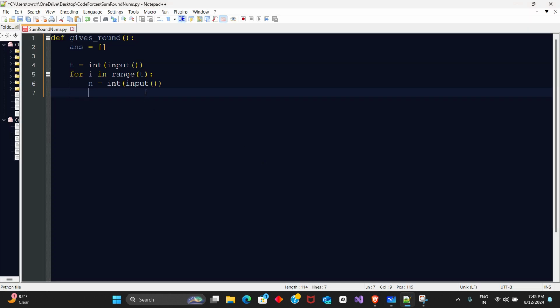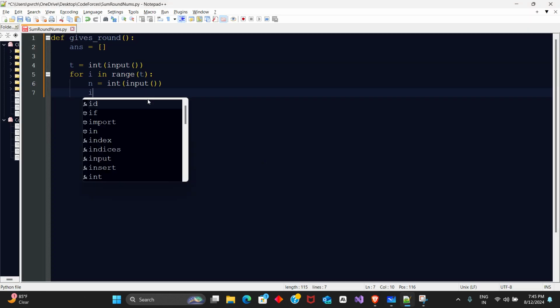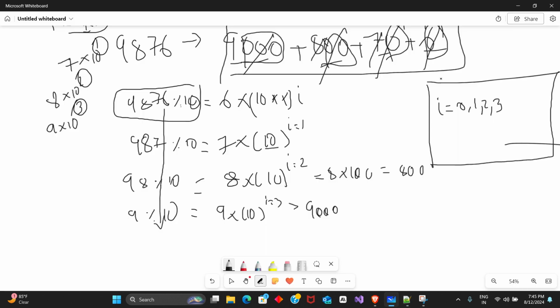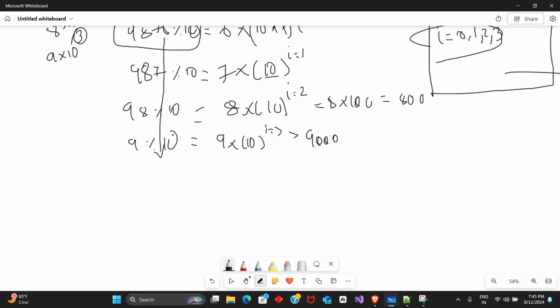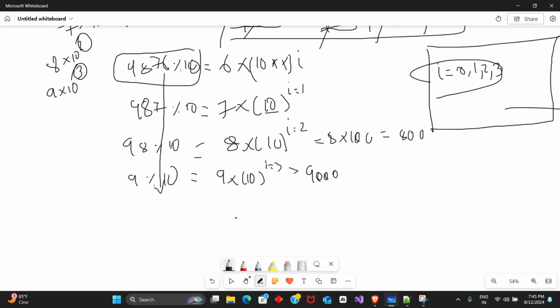So just as I said, we're going to take this I and initialize I. Finally, the n should be greater than or equal to 1, right?